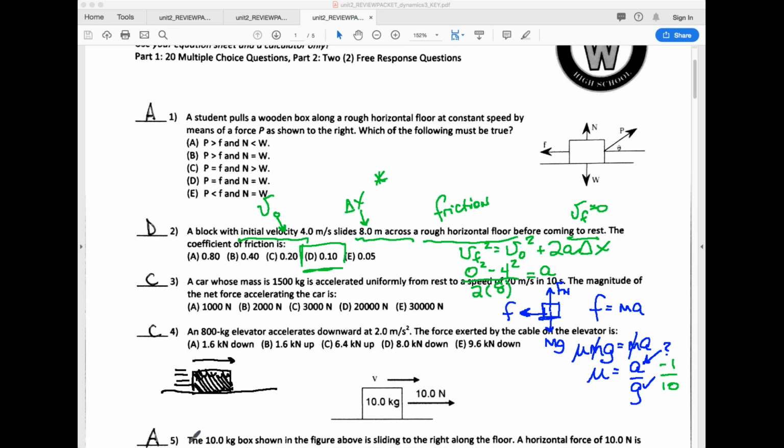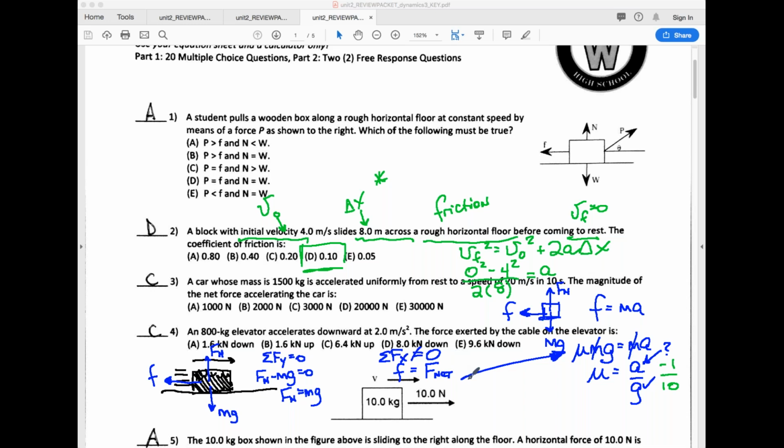So I'm going to just put some, I don't know what you call those, wind marks or something like that. And if I were to superimpose a free body diagram on top of this, I have a weight force going down and a normal force going up. And there's only one force acting in the horizontal direction, and that is the force trying to get this thing to stop. Eventually it does stop because friction is acting horizontally. So the sum of the forces in the y direction is equal to 0, and my dynamics equation would be Fn minus mg is equal to 0, and Fn is equal to mg. In the x direction, the sum of the forces is not equal to 0. So the only force acting is friction, and so I'd say that friction is the net force. And that's where my next step goes right there. Mu mg is equal to ma.